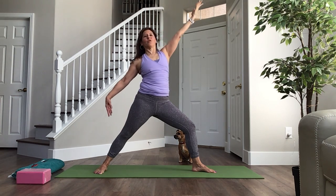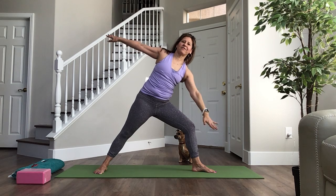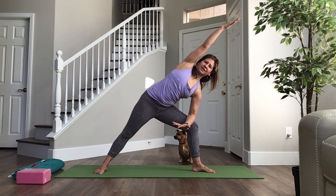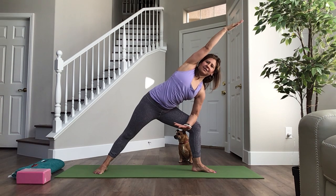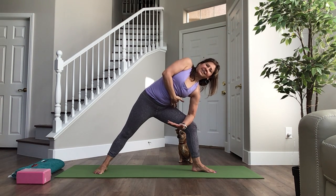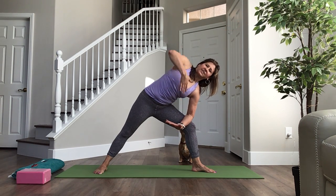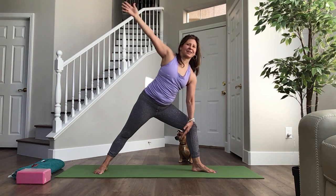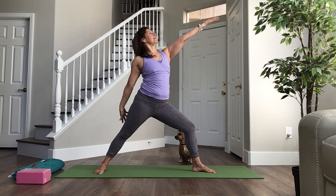And then into that warrior two. Bring that left hand, palm is up. Back hand, go ahead and sweep it across, right at the diagonal. Don't forget to keep this bottom oblique lifted. Yeah, that's going to help when we get to that triangle. Into your warrior two. Flip the palm and look to the sky.